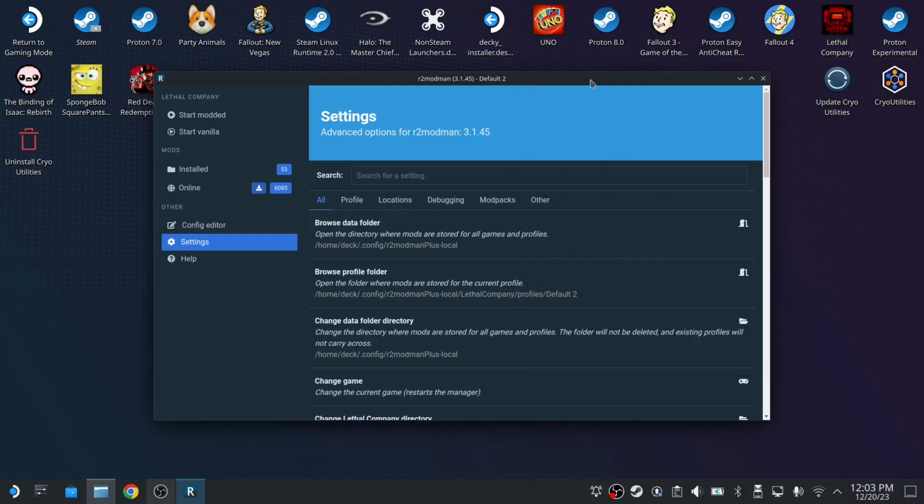You can launch the game from here. But there's a couple other things you're probably going to want to do. In particular, this is not going to be a problem for me because I'm using an external monitor right now, but the resolution is going to be really messed up because it just won't detect the Steam Deck's resolution by default. But there's something that you can do one time that'll fix it forever.